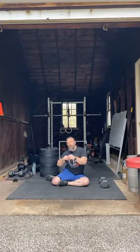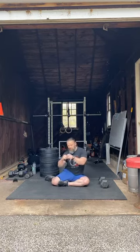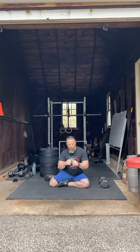Not too bad of a morning. I thought it was going to be a little cold this morning. It's not too bad. Maybe I'm just getting used to the 40 to 50 some degree temperatures here in the morning.